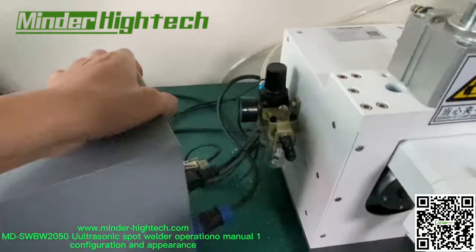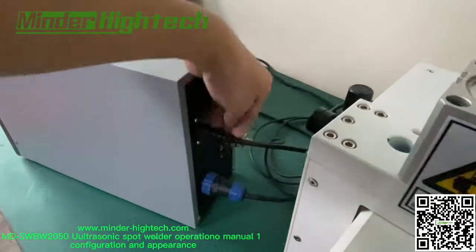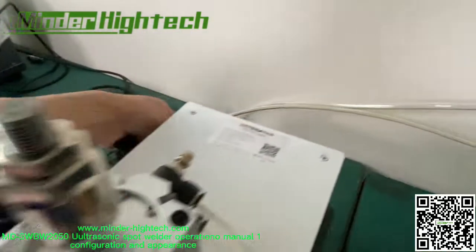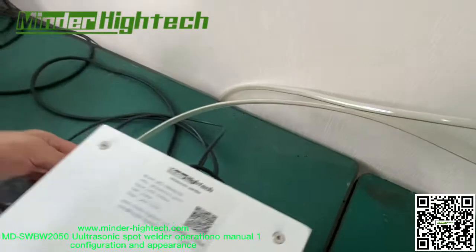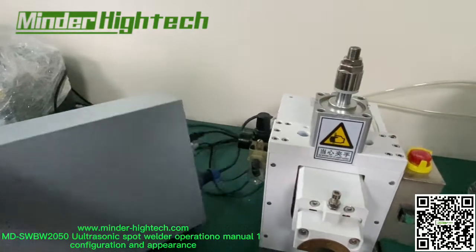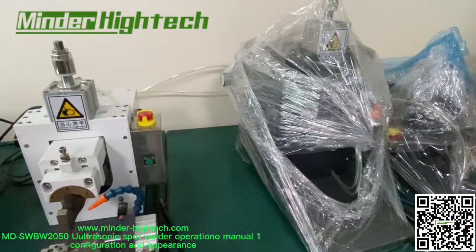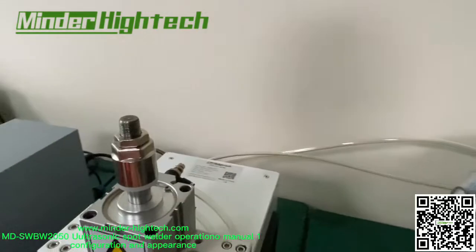Backside is only some connections. Okay, power cable, and this is the ultrasonic cable, and other control cable to the head. Okay, I think this will not get wrong. Okay, later we introduce the interface. This is emergency stop.